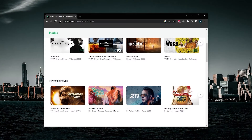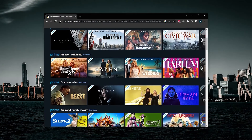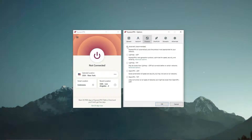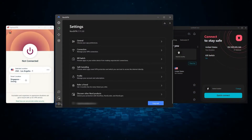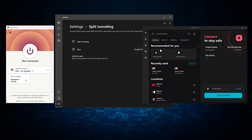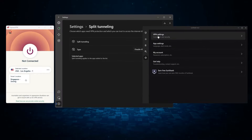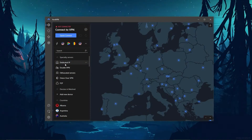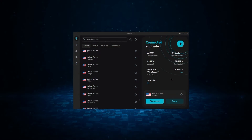Now, all three VPNs work remarkably well with streaming services. They provide some of the best speeds, they're very easy to use, and they also have the necessary security features such as a kill switch, split tunneling, and a bunch of protocols. But of course, they still vary in what features they offer and how much they cost. And picking out the best service for you will depend on what you're looking for in a VPN. So let me break down each service individually to help you make a more informed decision.